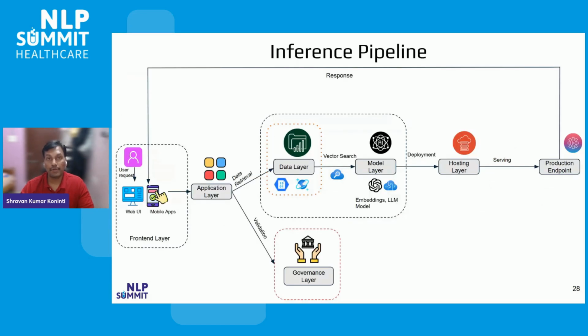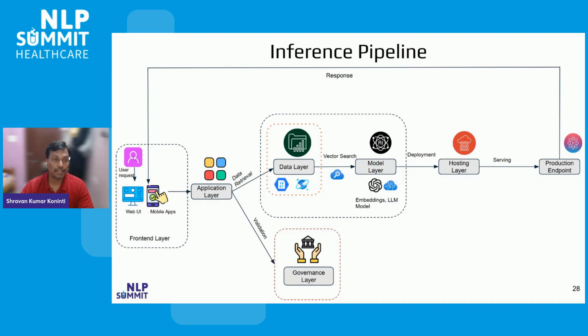And the next point is on the inference pipeline, right? This is very, very important. This is where you are getting the outcome from the application to the user, right? It contains majorly 3 layers, I would say. One is the front end layer, second is the middle layer, and the back end layer, right? So middle and back end layers are controlled by the application layer here. So here is what is happening in the front end layer.